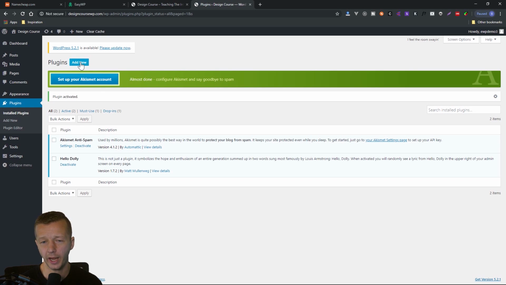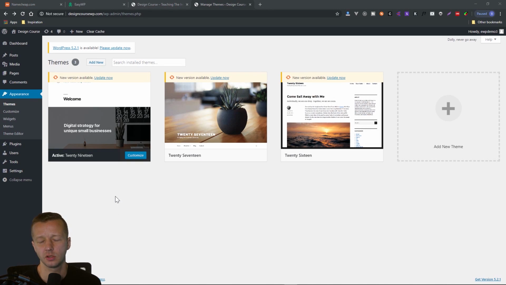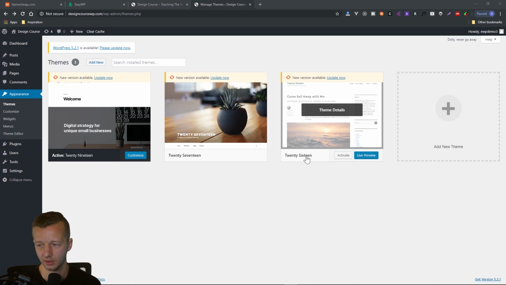So if you click on Add New, you'll have access to a big search area, which we're not going to do just yet. First, before we do that, I want to get to one of the core parts of WordPress, and that is WordPress themes. By default, we can see what the active current theme is, and that is 2019. These are simply the official WordPress themes that come shipped with WordPress by default when you install it. As you can see, the naming conventions are simply the written version of the years, so 2017, 2016, etc.